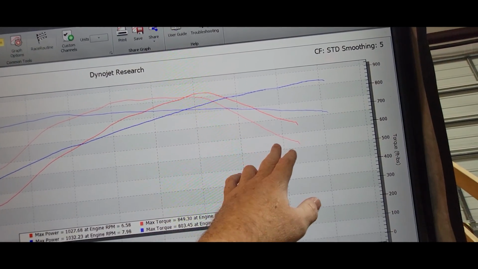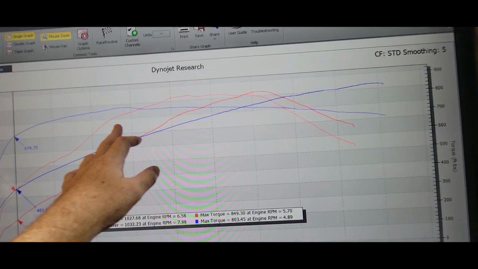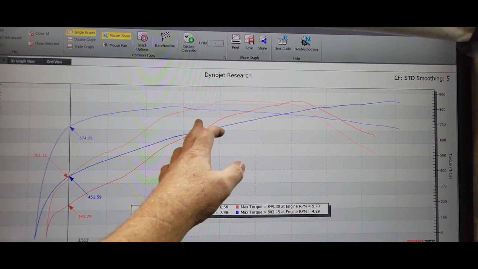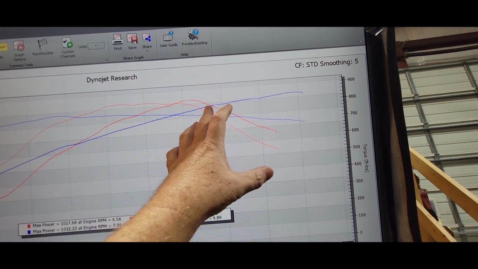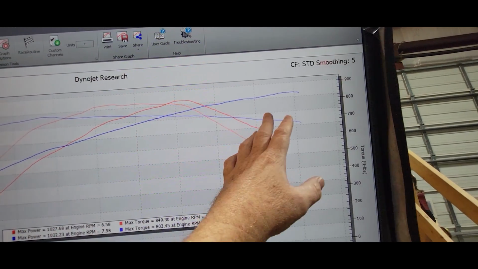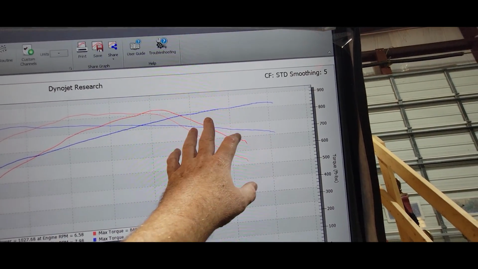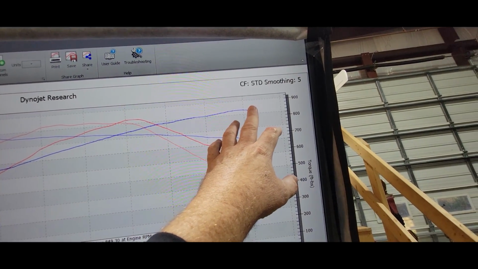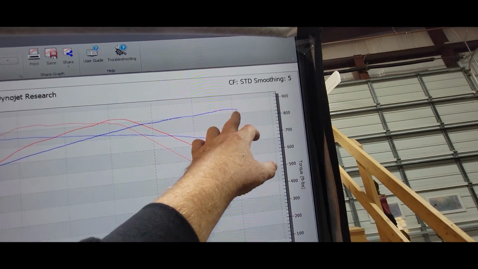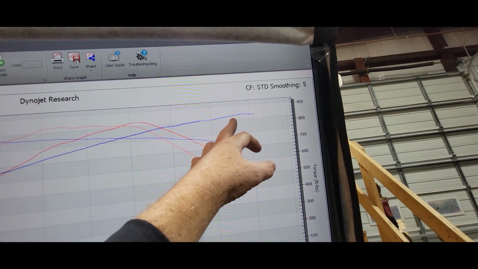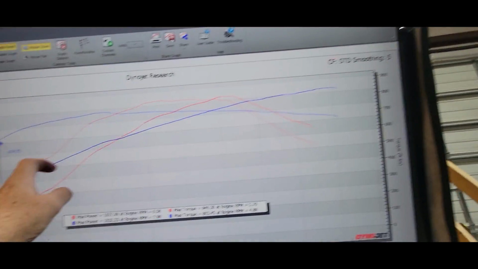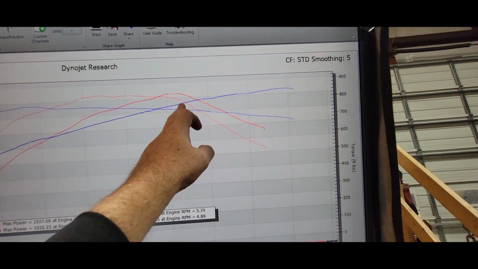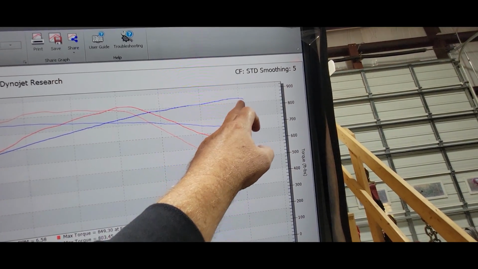You see where the power and torque both fell off quickly. Is where with the supercharged setup, I mean, we don't have an exhaust back pressure issue because we're not using exhaust to drive anything. It just goes out the car. So the car is able to make power right on up in the high RPM range. So in this case, basically peak power with that supercharged setup comes in at 8,000 RPM. So going down the track, as the RPMs climb, the car is still making more and more horsepower.